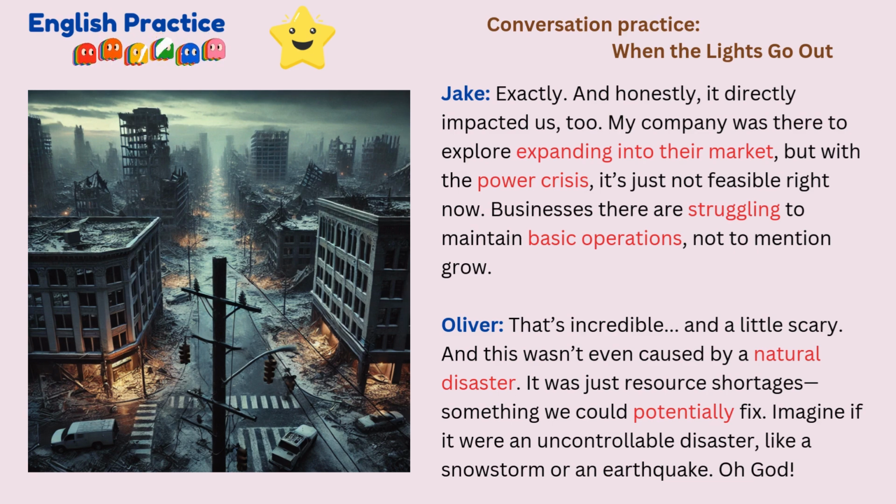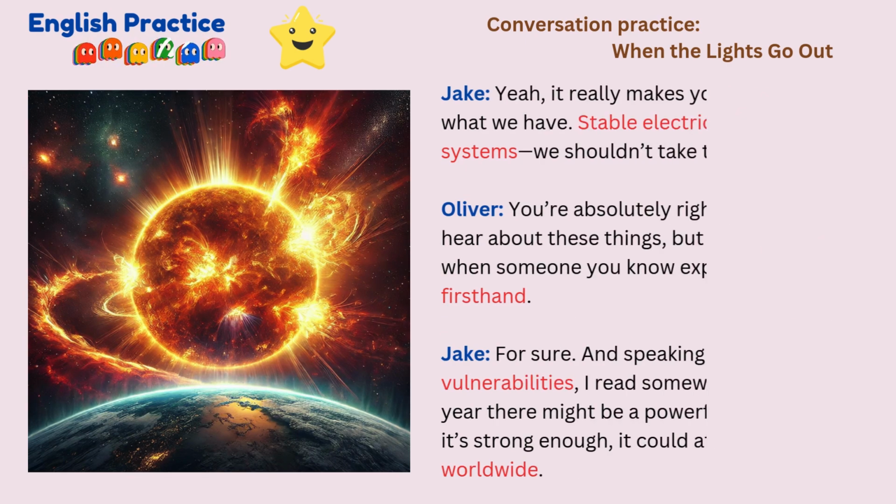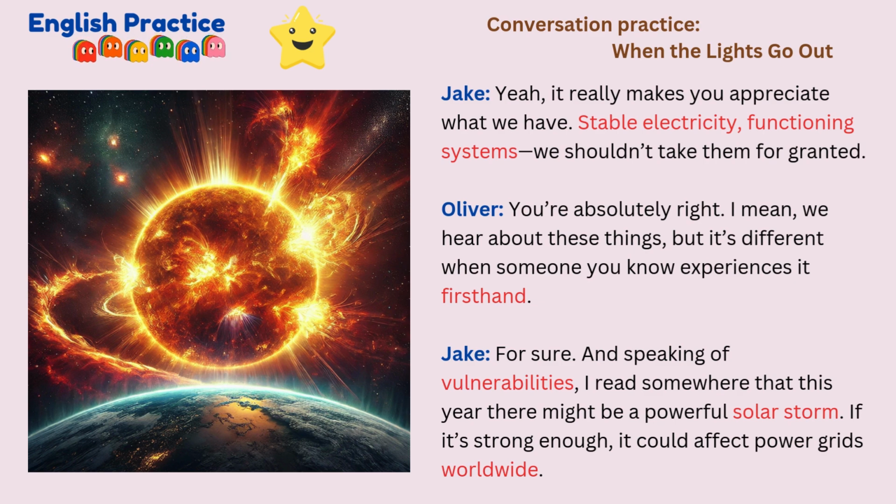That's incredible and a little scary. And this wasn't even caused by a natural disaster. It was just resource shortages. Something we could potentially fix. Imagine if it were an uncontrollable disaster, like a snowstorm or an earthquake. Oh God. Yeah, it really makes you appreciate what we have. Stable electricity, functioning systems. We shouldn't take them for granted.